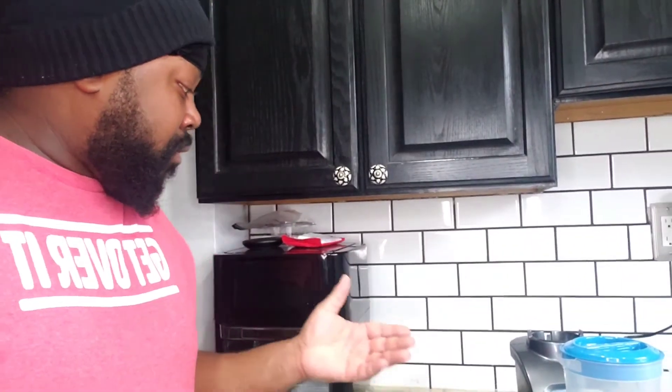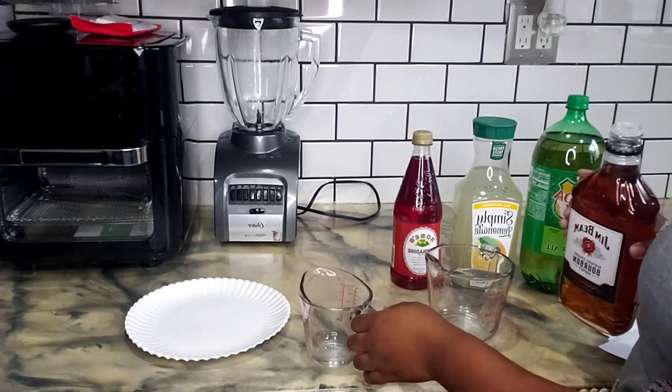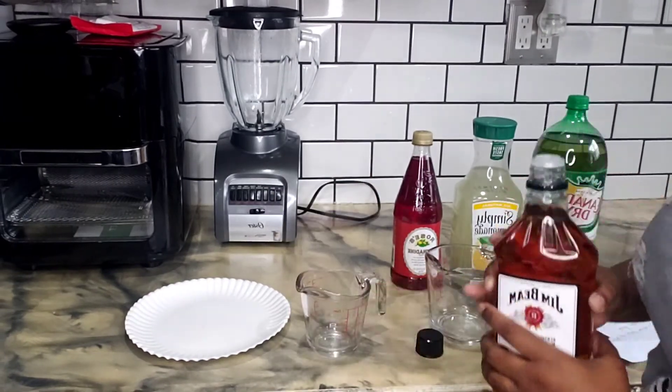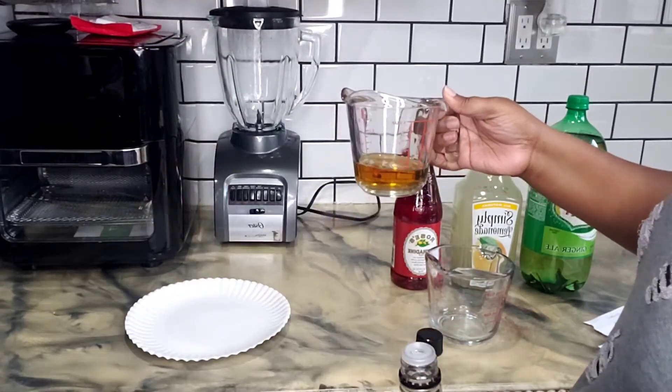Why are you looking at it like it's nasty? It's not! I just brushed my teeth. So guys, for this particular drink you have to have a martini glass, but I don't have one, so we're gonna wing it. I do have a wine glass though, so we're gonna use that. We're gonna try to have some science to this. That looks safe!